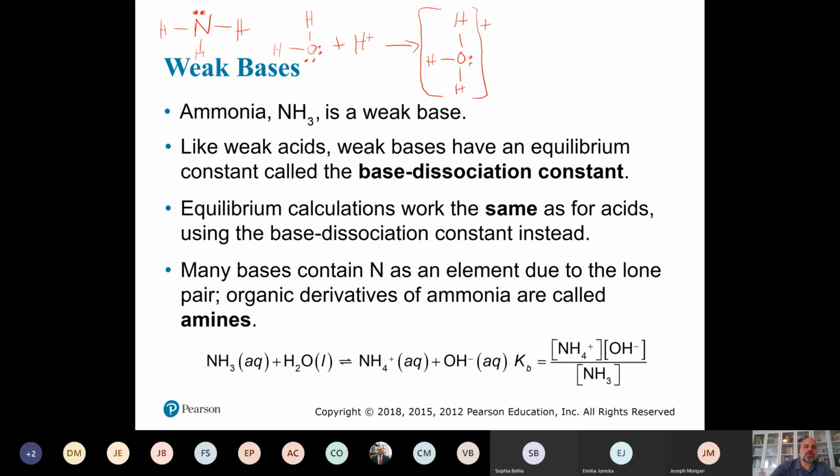So any type of nitrogen-based substance has this lone pair available to it. Well, most of the nitrogen-based substances have these lone pairs available to them to act like bases. So you can see in the equation down below, ammonia is going to react with water just the exact same way that water reacts with itself, but instead now we end up with the ammonium ion, right? The ammonium ion, NH4+, is going to look like this. I'll draw it out.